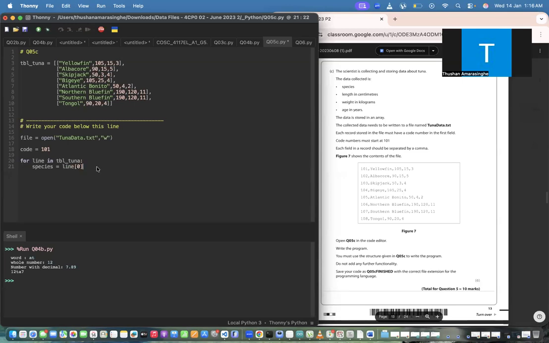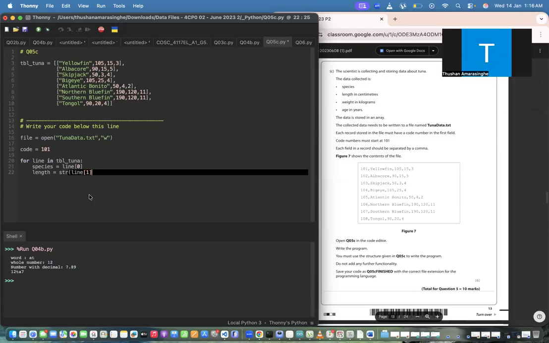Then length, I'm doing the same thing here. I'm converting these with str. Why am I using str? Because apart from the first column, column 0, all the other values are numbers.